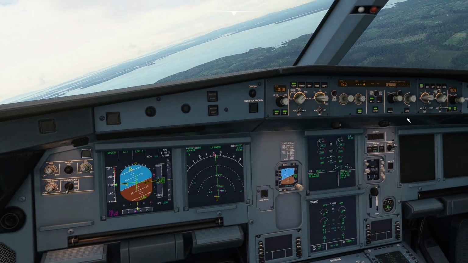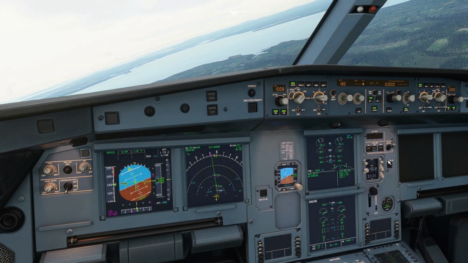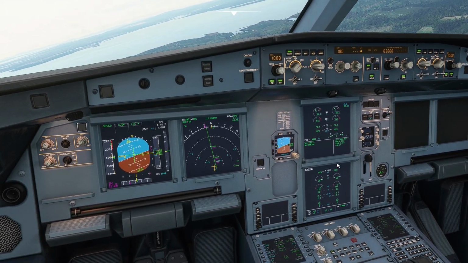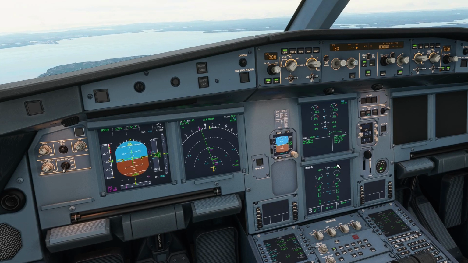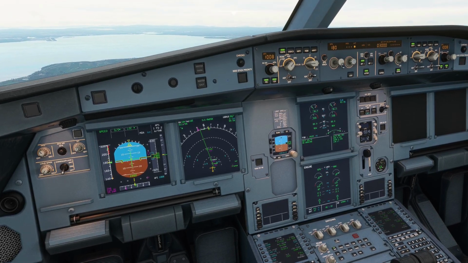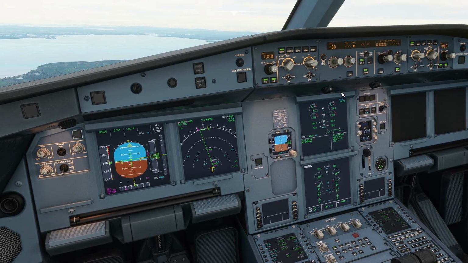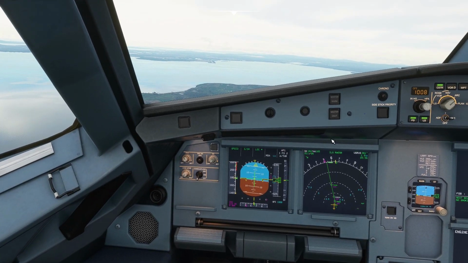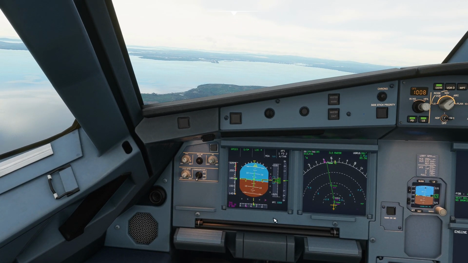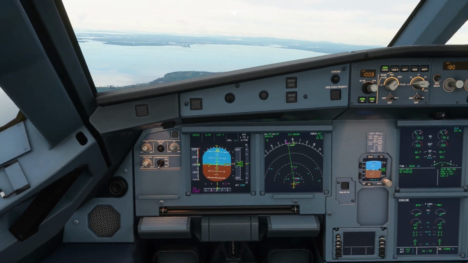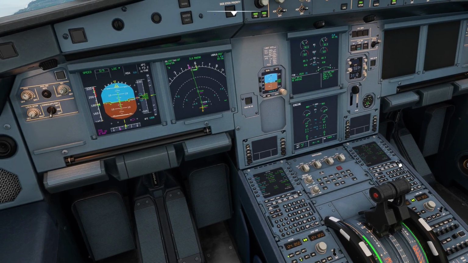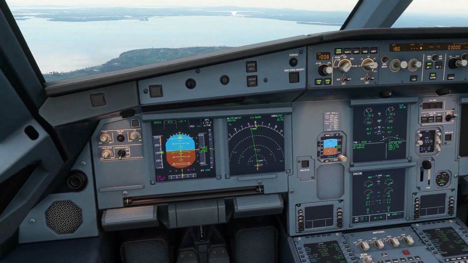And we can also go ahead and arm the approach mode so that the glide slope is captured. There we go. Glide slope is captured. And we'll start slowing ourselves down to 170 knots just as soon as we're completely established. We're still trying to capture that localizer very, very soon. And there we go. As soon as we're straight and level, we'll take flap 3 gear down and then continue reducing to flap 4 as well.